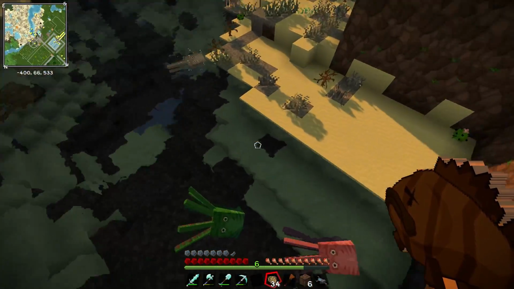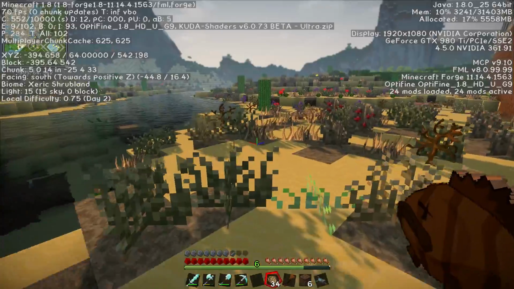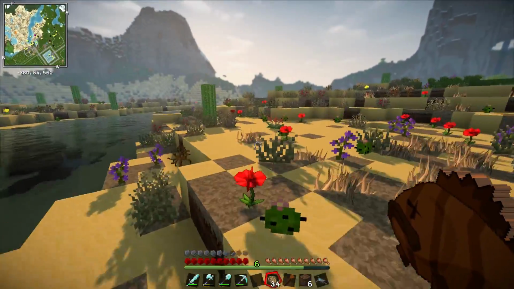Because if you actually have a look, I'll just quickly go for a swim here. This is actually some xeric shrubland. It's just like dead land, basically. It's not happy world.